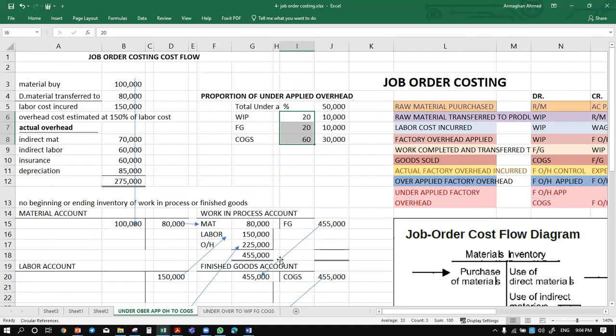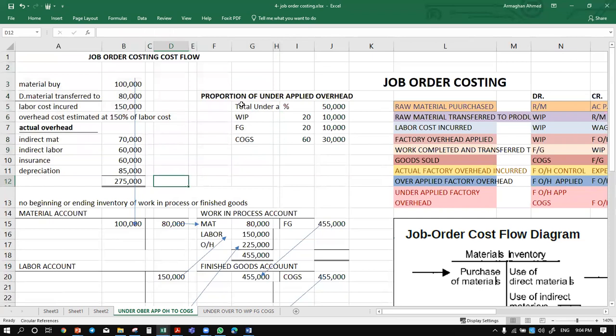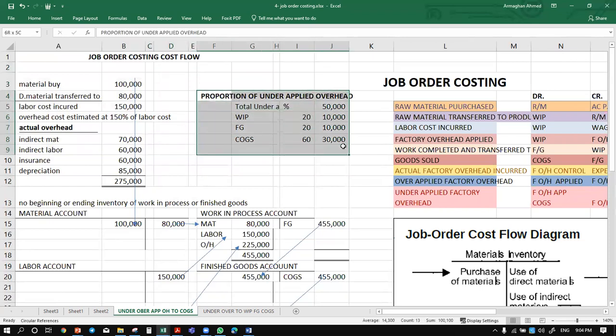Actually, this particular question I solved earlier when there was no inventory, but in the earlier solution I had made it according to this percentage. So here I'm keeping no inventory, all is transferred.